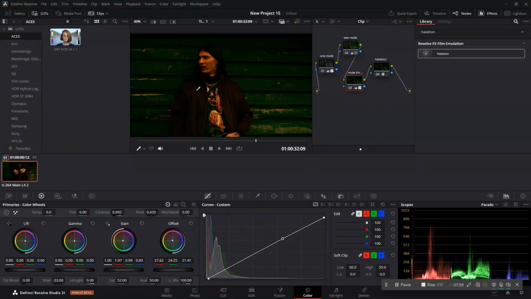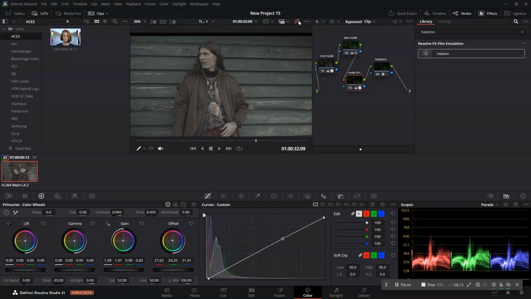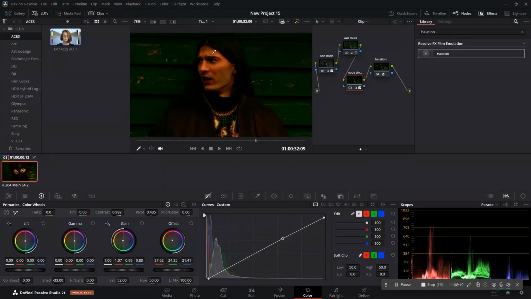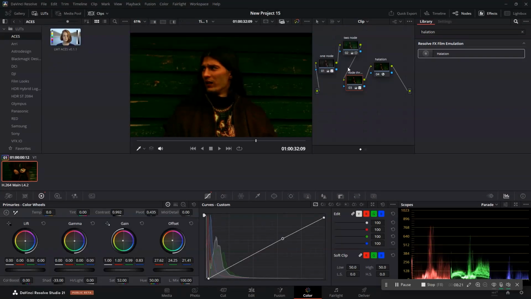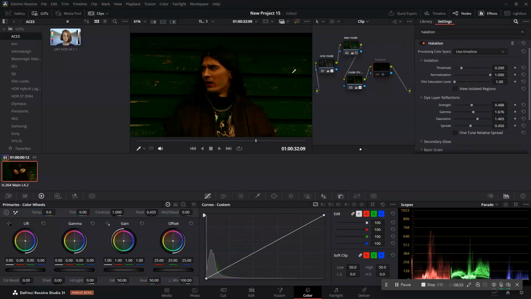I never use any looks because I go straight to the nodes, and I use these default settings to make sure we get the things we need. You can see now, before and after. This is how I used to do it all the time. I take my time to get everything I need, step by step. Can you see that? That's how I used to grade all my stuff.